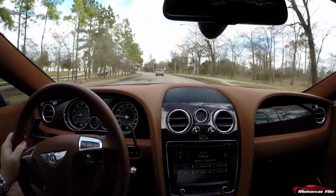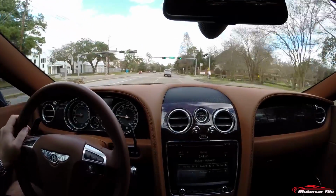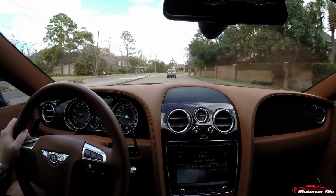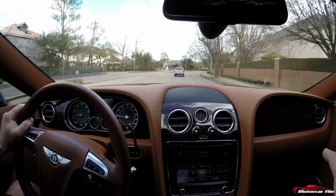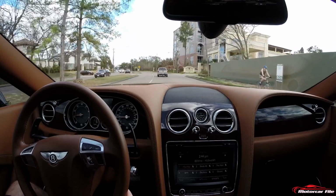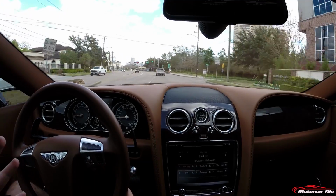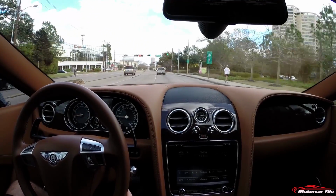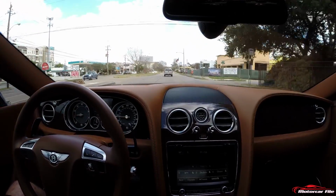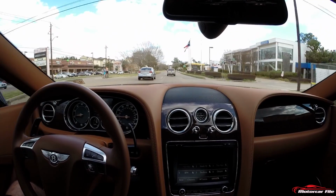It's 143 pounds lighter. You still do have a 5,000-plus pound vehicle, but as the CEO of Bentley says, we're not interested in making the lightest cars in the world. There's plenty of people that do that. They just want to make sure that this is the proper car that the people that purchase from them want. Where this thing falls between the S65 and the Wraith, it carves itself a nice spot. It does all of the elegant things very well with leather surfaces everywhere, including the roof, and it does so many things on the sporty side so well with all-wheel drive and a 40-60 split.